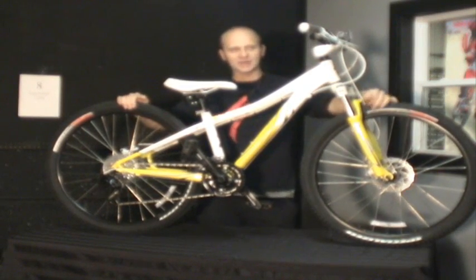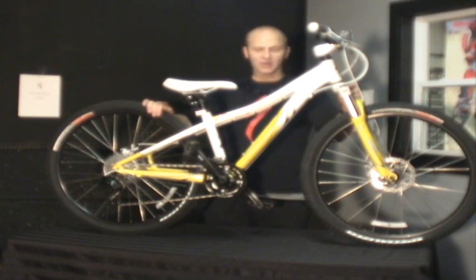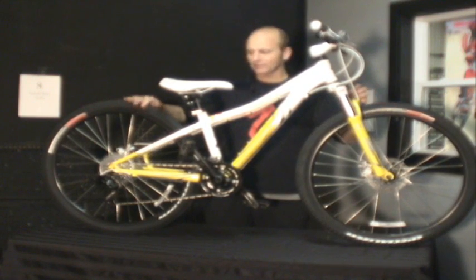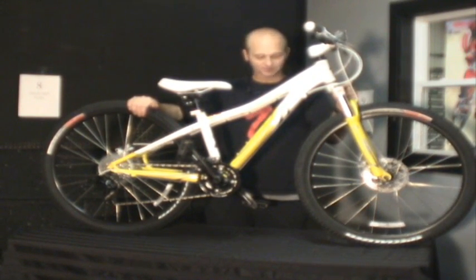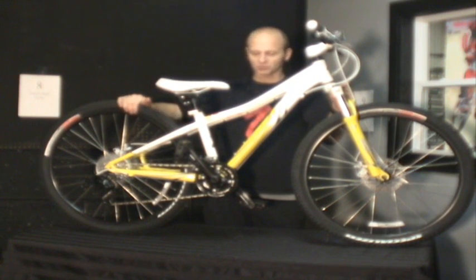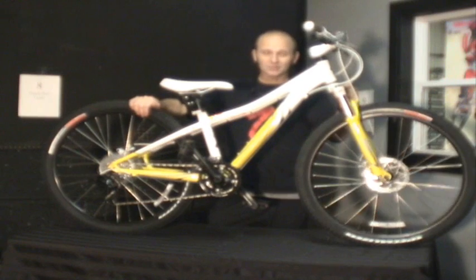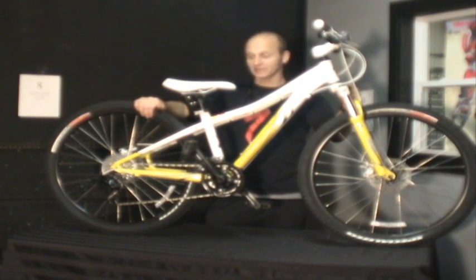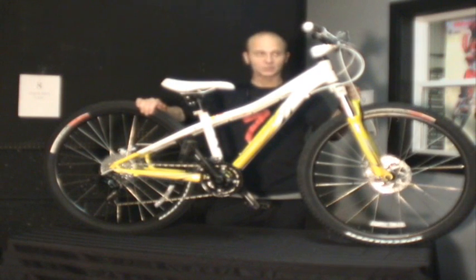Up until the age of about 12, your kid has just ridden kids bikes — went from a 12 to a 16 to a 20 to a 24. And at 12 it's time for an adult bike. This is actually an extra small frame with 26 inch wheels. Pretty much all adult bikes in this category have 26 inch wheels, and the frames get bigger — taller and longer. We very regularly put 12 year olds into these. Sometimes a big 12 year old will ride a small, which is one size bigger. An extra small bike like this you can ride probably up until you're about 5 foot 3 or 5 foot 4. If you get the small size up, you can ride that up to about 5 foot 6. So you get a lot of years out of one of these as long as you get into one nice and early. This is an extra small adult bike that your 12 year old will most likely fit.